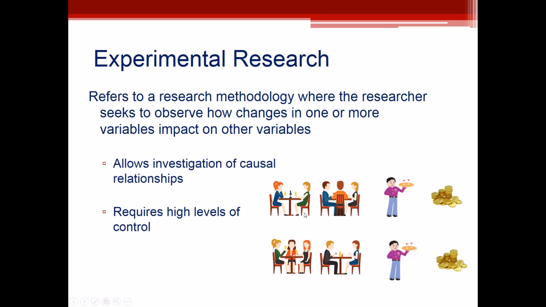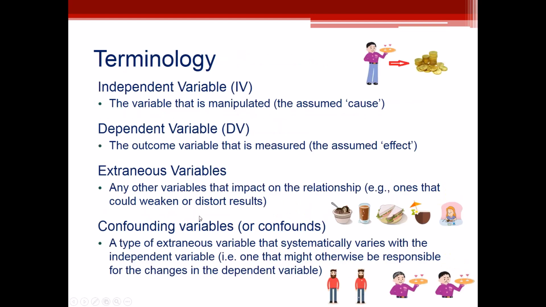Or if all of our customers in our high tipping group were more wealthy and our low tipping group were a little bit less wealthy, then wealth of customers is predicting tips. So a confound is a special type of extraneous variable that systematically changes across groups. The problem with confounds is that they can represent an alternative explanation. So we want to, as much as possible, hold those constant or rule those out when we're setting up an experiment.